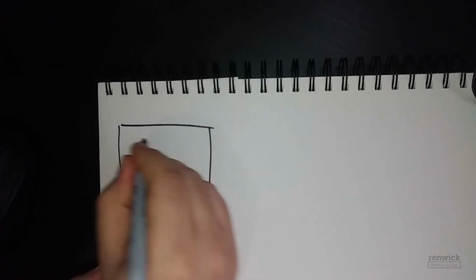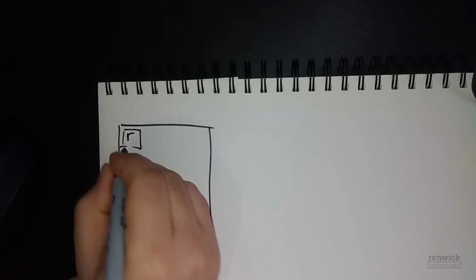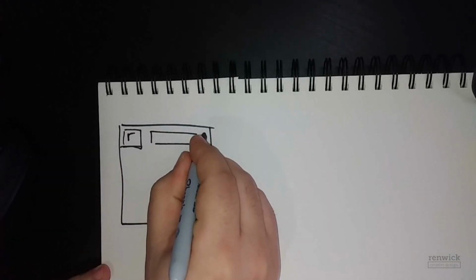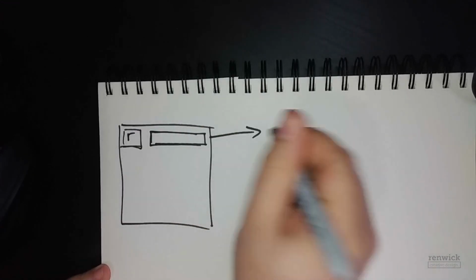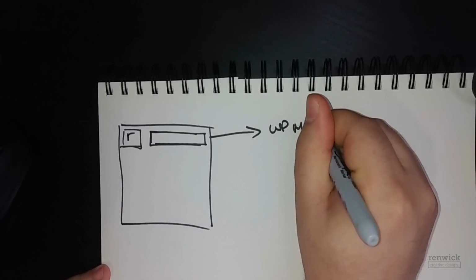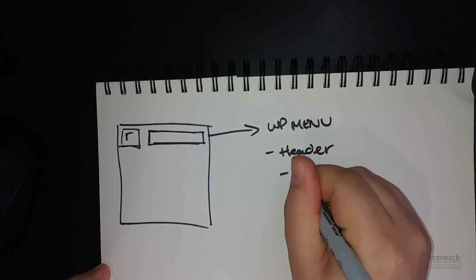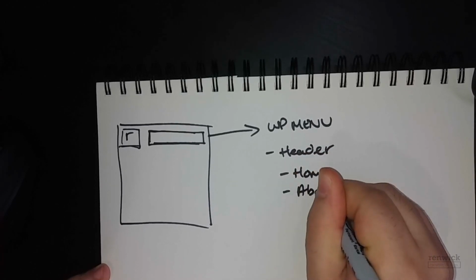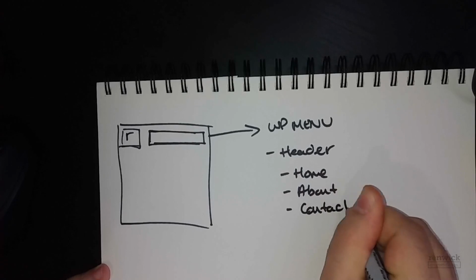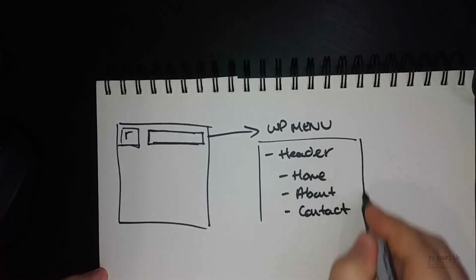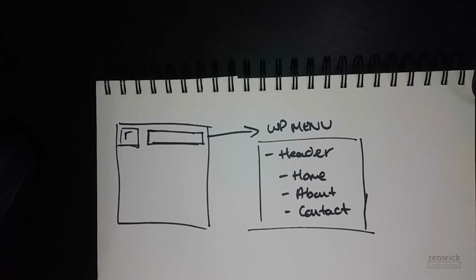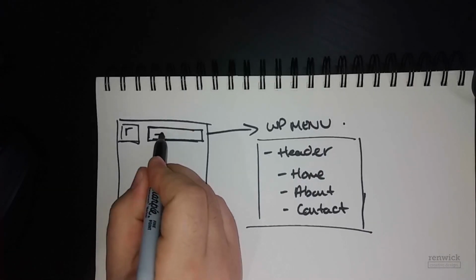So the one thing that we run into an issue with here is we've got our Gutenberg editor, and you know, this is going to be our header. So say we've got our logo here, and then we want a menu, right? So WordPress already has its own menu system, right? So we can create a menu called like header, right? And then we can give that children like a home, about, contact. So this system already exists, right? Right now there's just not a good way to implement the menus into Gutenberg as its own element.